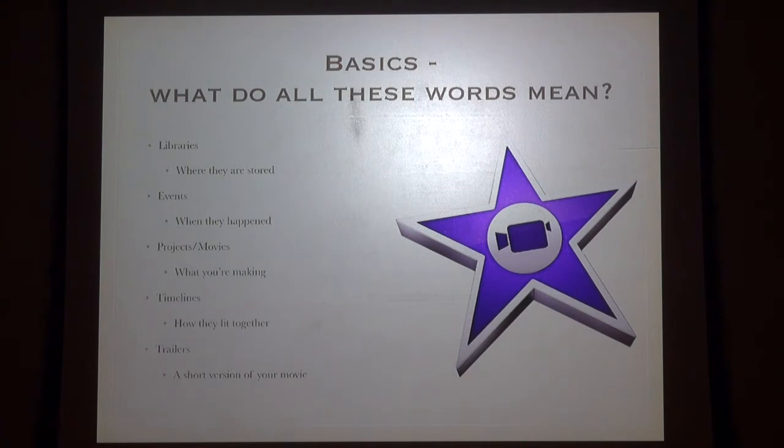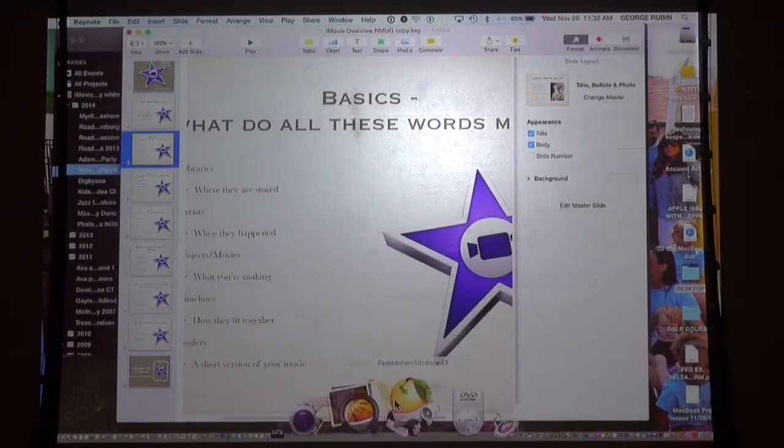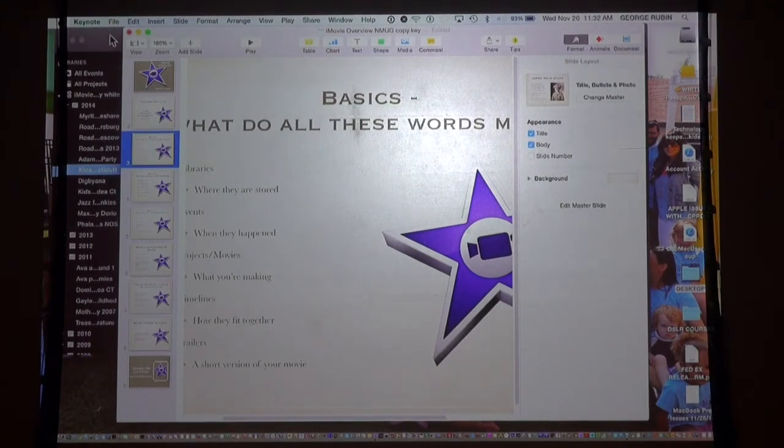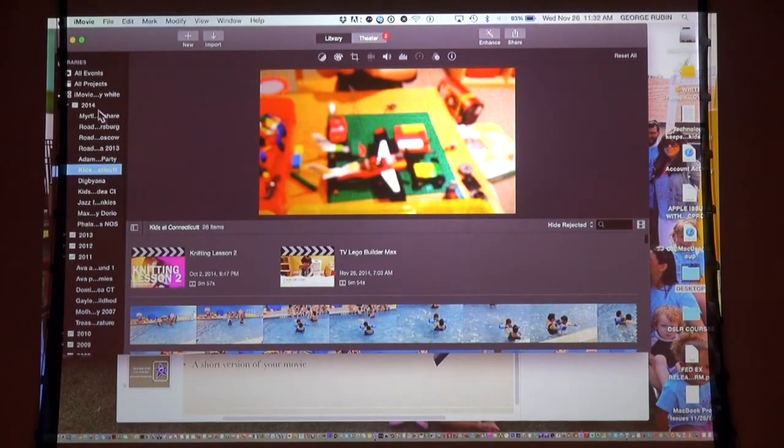And lastly, trailers is a short version of what you made. You can do this earlier, but don't make a trailer until you're done. Because when you're done, it contracts it very nicely and you can use it as a trailer. Let me see if I can get out of here. Let me show you some of the stuff on the program. I don't quite understand what you just meant by that. By trailers? You say make the project and then make the trailer. Sure.